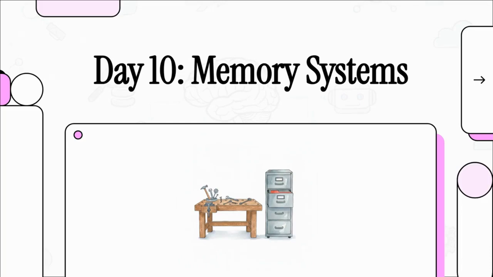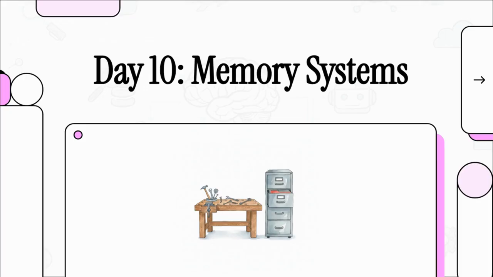Have you ever had a brilliant, deeply complex conversation with an AI, only for it to completely forget what you were talking about like 5 minutes later? It is incredibly frustrating, isn't it? Well, that exact problem is literally the greatest bottleneck in AI development right now. Okay, let's dive into this.